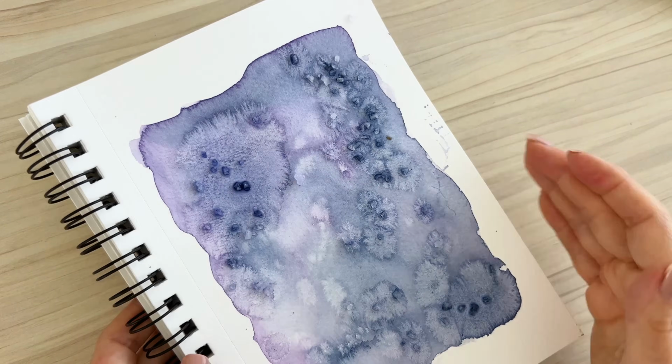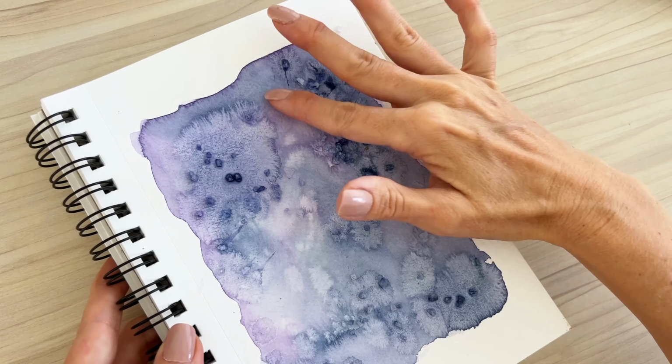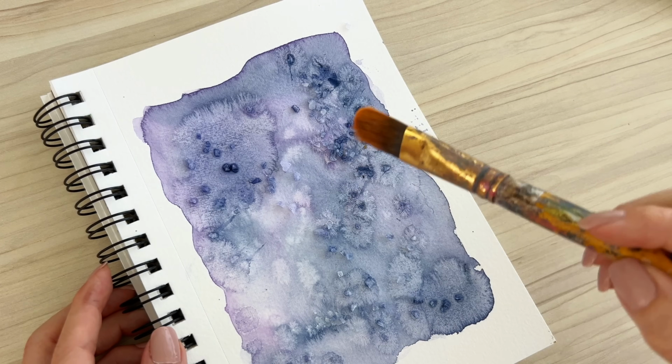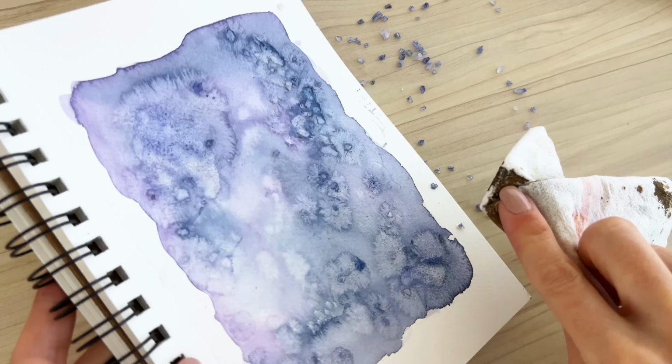Once it looked dry, I started to remove the salt, and I didn't know that it looks dry and it feels dry, but underneath some of the largest grains of salt, it's still wet. So I'm just telling you for you to know, because me, I just decided to move ahead with it, move everything with the brush and paper towel and start to play.